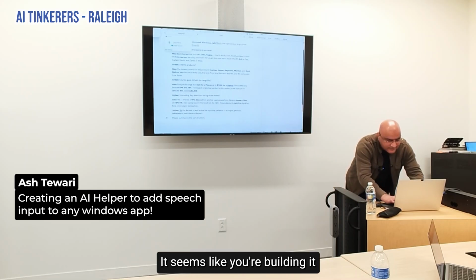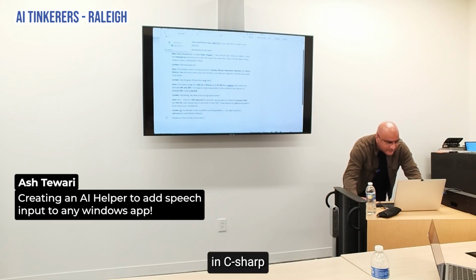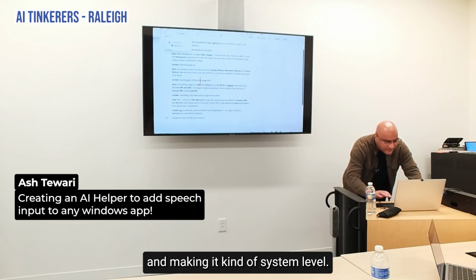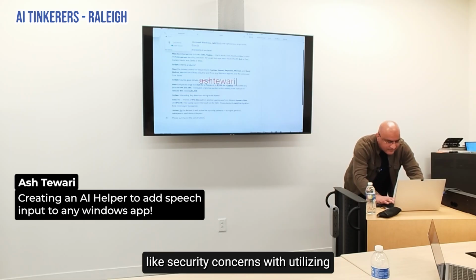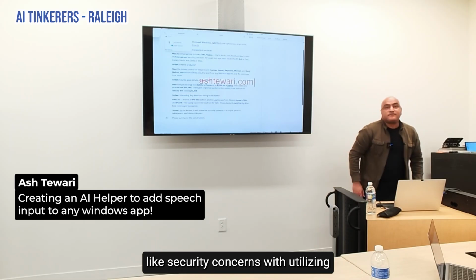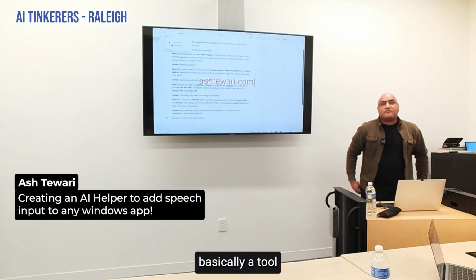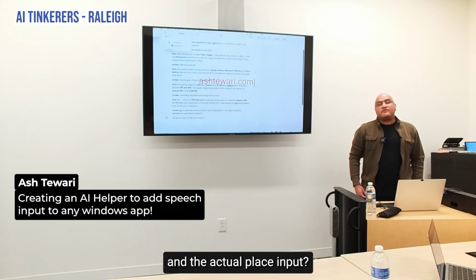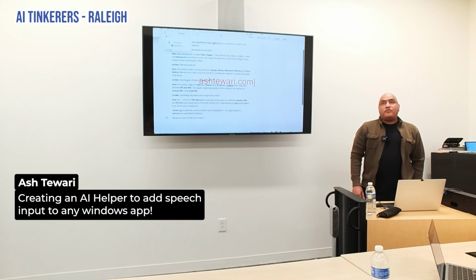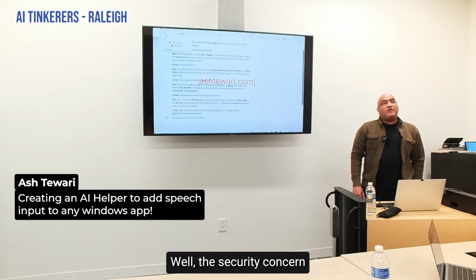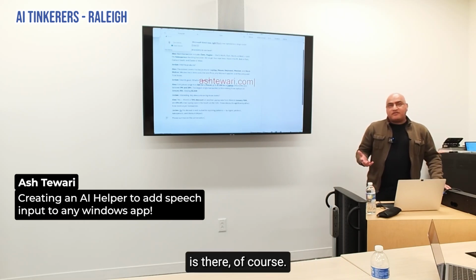I know a lot of this, it seems like you're building it in C# and making it kind of system level. Do you see any potential security concerns with utilizing basically a tool sitting in between the user and the actual device input? Well, the security concern is there, of course.